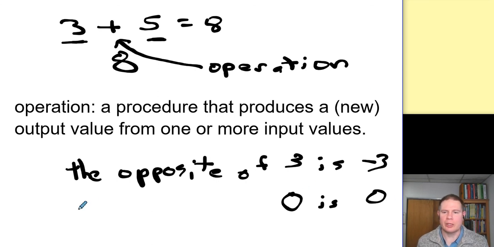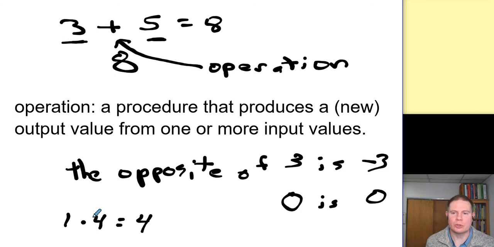Likewise, I could say 1 times 4 equals 4. This isn't a new value. It's one of the values I started with. So that output value isn't always new, but it is kind of in a different place in our representation of what's going on here, right? So 1 and 4 are my input values. My new value over here is 4. My output value is 4. Here are two input values. My output value is 8. Right, now this symbol doesn't mean input and then output, but it is often used in that way. We'll talk about what an equal sign really means later on.